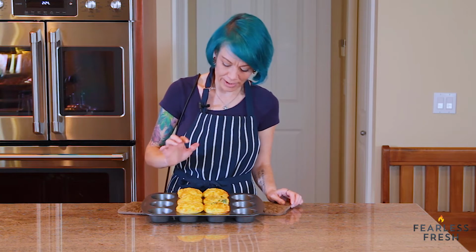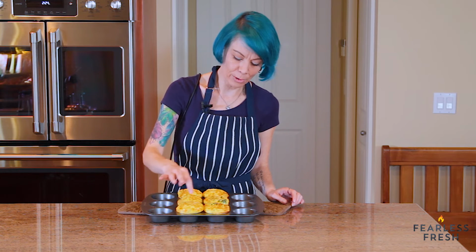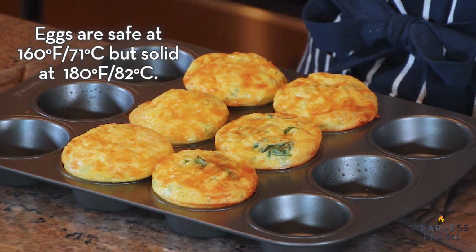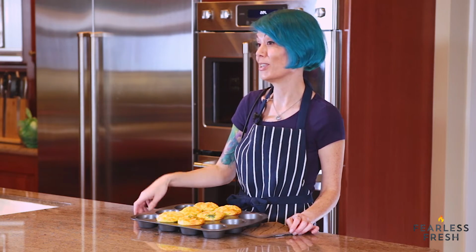But you can tell they're done because they've got a perfectly rounded little top. They've started to get a little golden brown, and they'll be a little bit more brown in different parts of your oven depending on where your oven is warmest. But also the most important thing is the internal temperature on these is about 185, 190 degrees, and that means they're perfect. So let's pop one out and eat one.